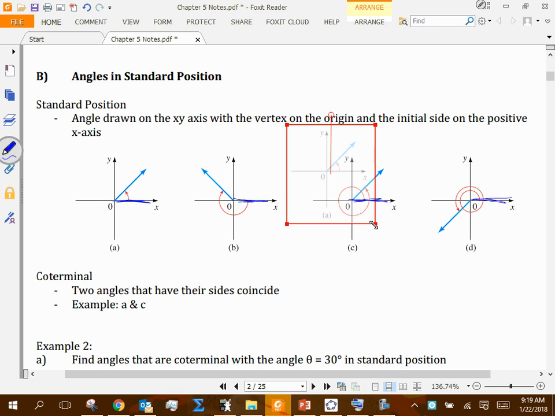Now, the reason I show this picture is because a lot of your questions in your homework are not going to be videos. They're not going to be dynamic. You're going to see them trace out that direction. So you'll put this little arrow right there. That tells you the direction that thing should be moving. Or they put the arrow here, and now they say that this ray starts moving that direction, clockwise, and then the angle that we're interested in, obviously that red angle, is being traced out with that arc. Does that make sense?